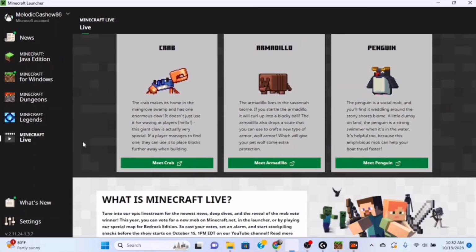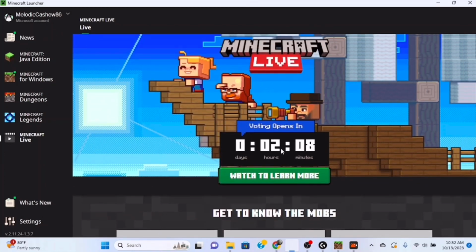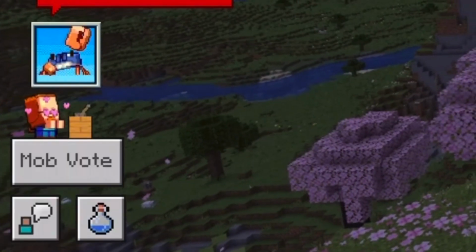Oh, okay. Alright. Vote for what you want, you don't have to listen to me. But you can vote for the Armadillo if you want, of course. Vote for anything you want to vote for. Don't let anyone tell you what to vote for. You are free to do what you want, you know? You have your free rights.